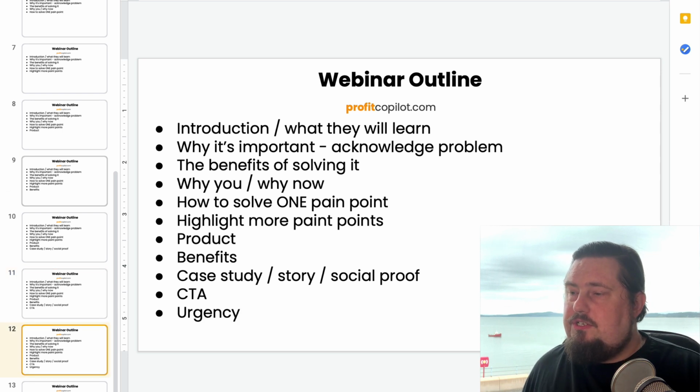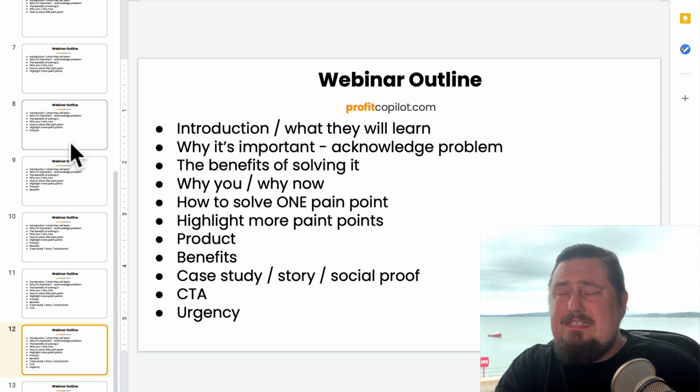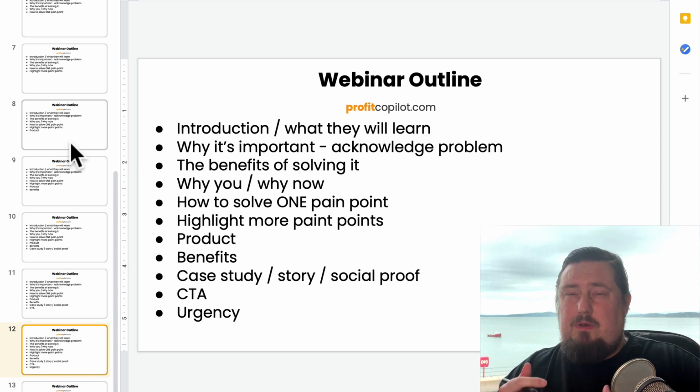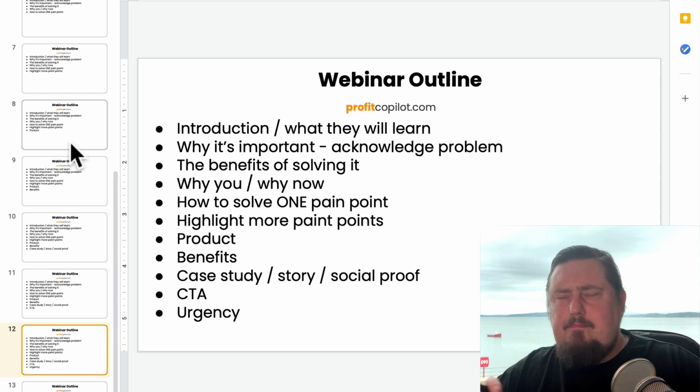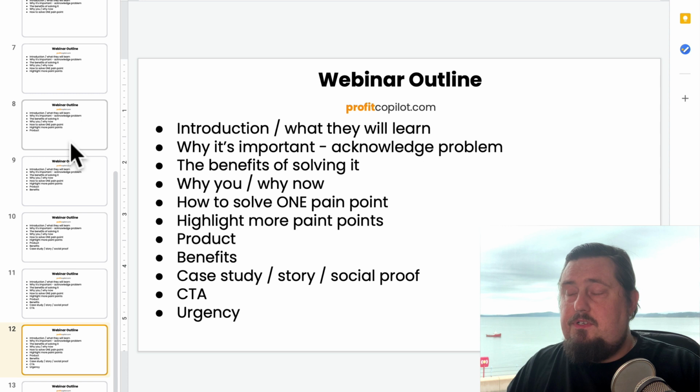Then we introduce urgency. So this is where they could be running out of time. There might be limited places. Something is going to change with the offer unless they act now. And for best results, you have to do genuine scarcity. You can't really fake this. One really simple way of doing it, so it is effective, is you can just say, I don't know when this offer is going to end. And that, in most cases, is very true, especially if you're doing affiliate marketing. You don't know if that vendor is going to take away that offer tomorrow. It's beyond your control. So you are being genuine about that. So you just tell them you don't know how long this offer is going to last.